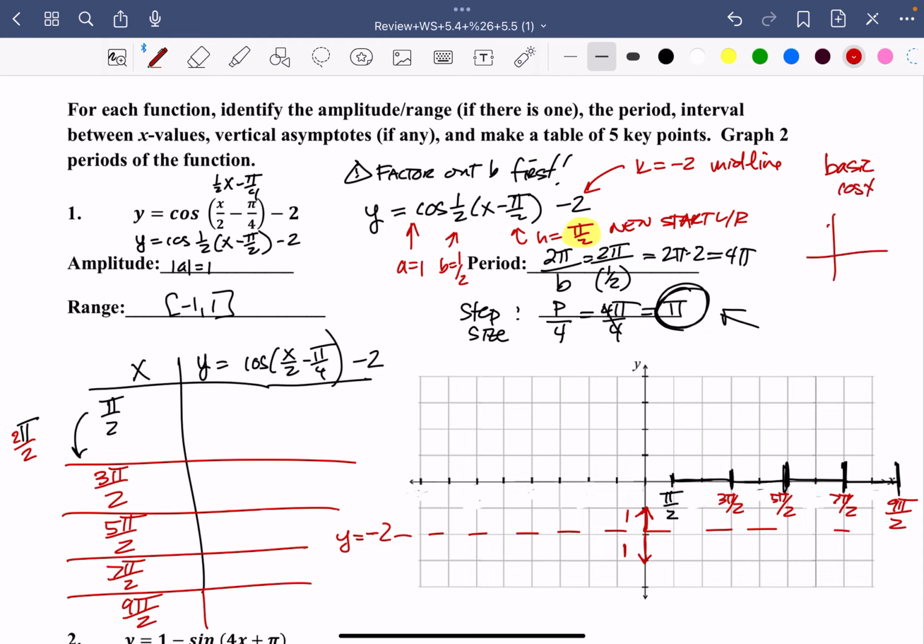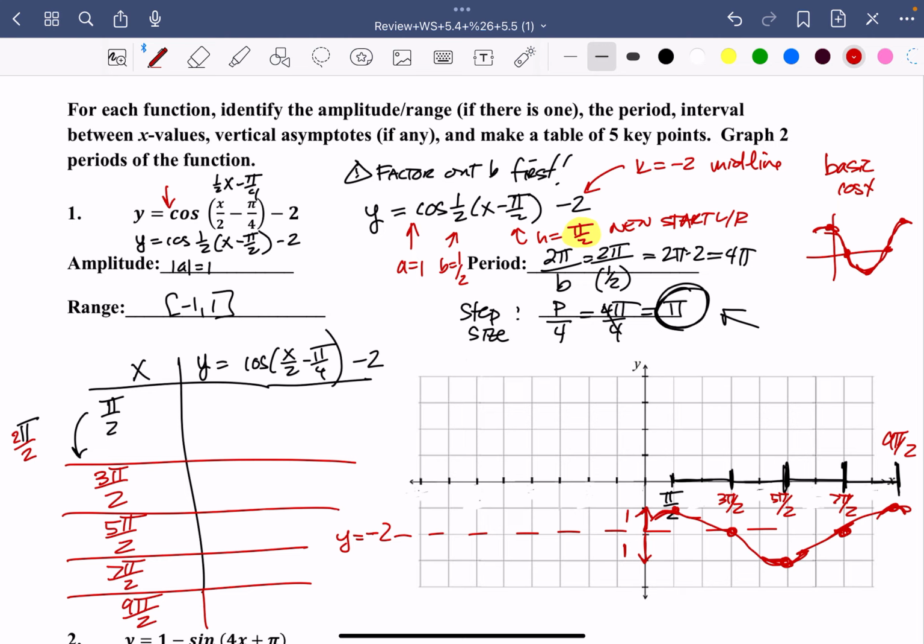We know that the basic cosine is a peak, a midline, a valley, a midline, and a peak. So because it looks like this, and since I have a positive 1 in front, I know I'm going to start off at a peak. So my peak is going to be right here, then a midline, then a valley, and a midline, and then a peak. So for this guy, I need to go ahead and erase just a little bit. I put 9 pi over 2 up here, and so there's going to be my peak. So here's my peak, here's my valley, here's my peak, and that's what my cosine is going to look like.